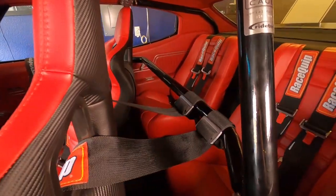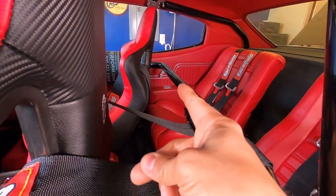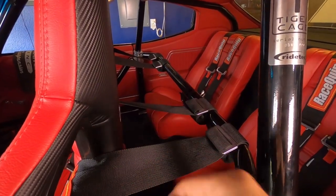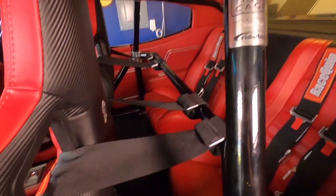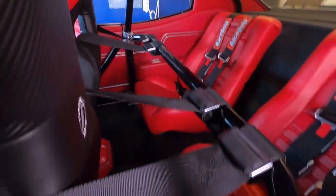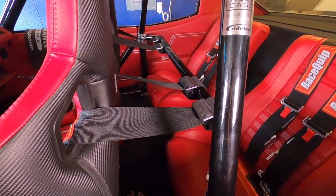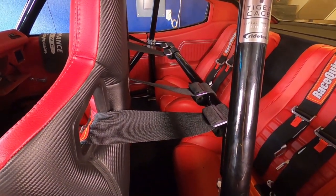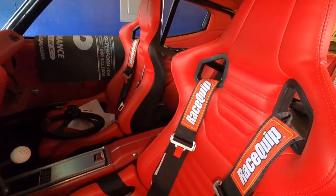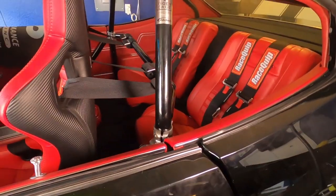Now, with a little YouTube magic we can get that one installed. Hey, look at that, baby. Looking good, you guys. I like it. Yes, sir. Looking real good. Roll cage is done, y'all. It is complete. Looks good. Racing harnesses look good. Got them all laced in, ready to go. Safety first, you guys. Safety first.